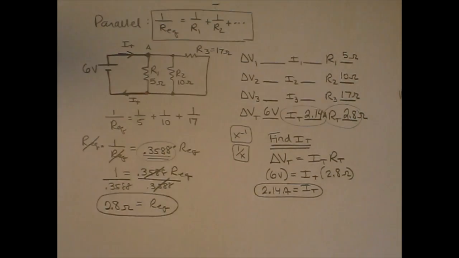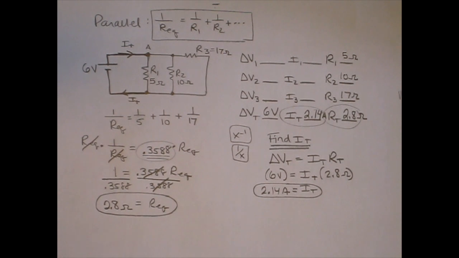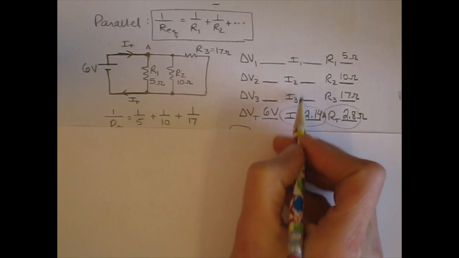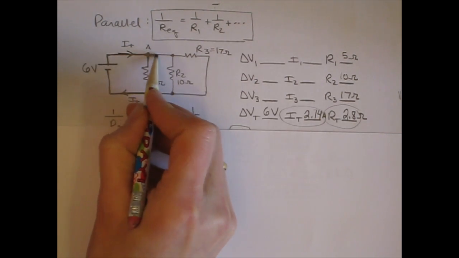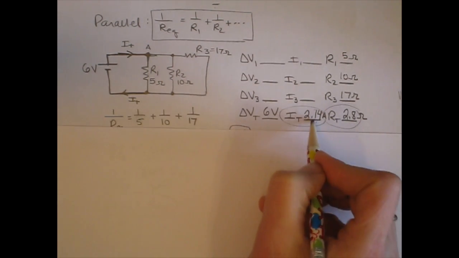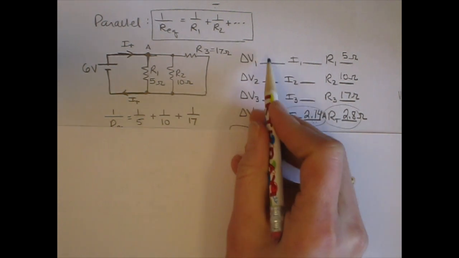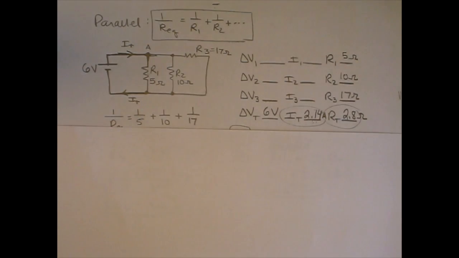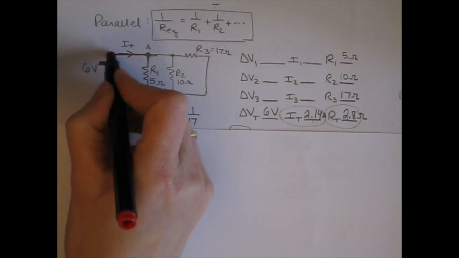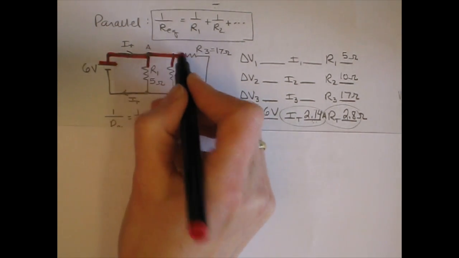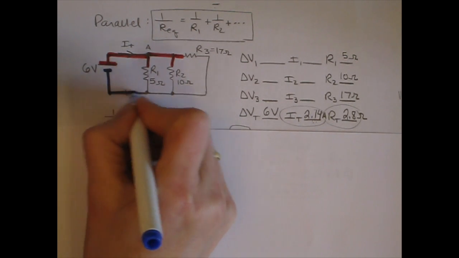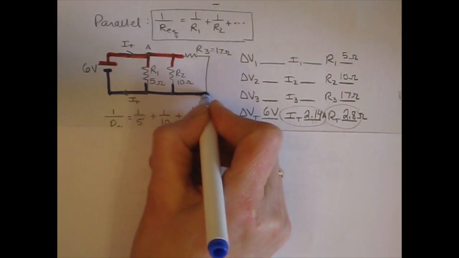The next thing we could find, let's see. Do we know anything about the currents? Well, the current's going to split up, so none of these values will be the same as this one. Will any of these values be the same as this one? Well, let's think about our color coding, and I'm going to color code this circuit quickly. I really recommend still color coding. It can really help you see some things you might not see otherwise.